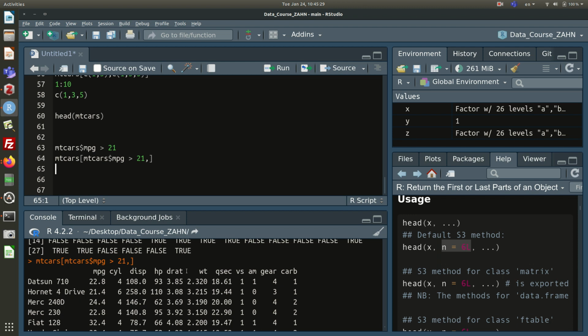So, the row and column arguments can either take a vector of numbers, or they can take a vector of true false that's the same length as the number of rows. It can take a lot of other stuff too, but those are the two we're dealing with right now.